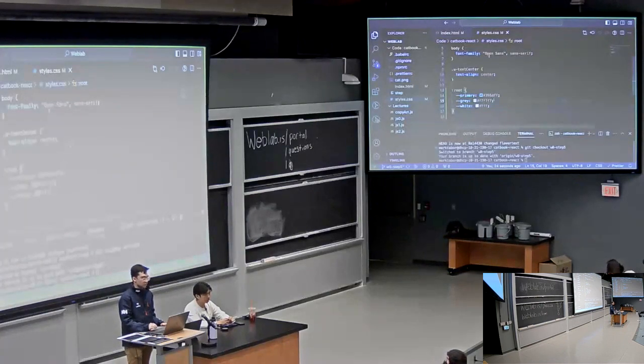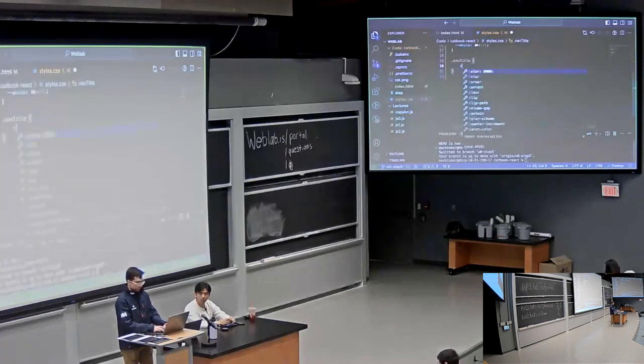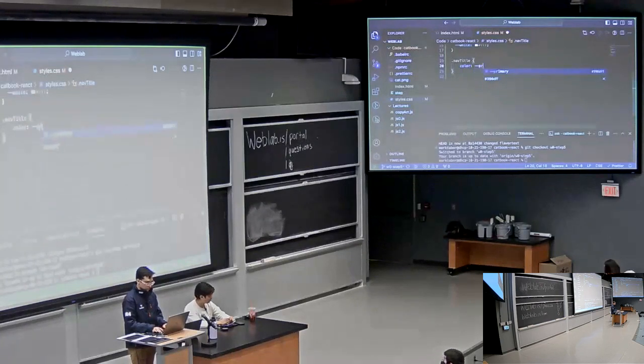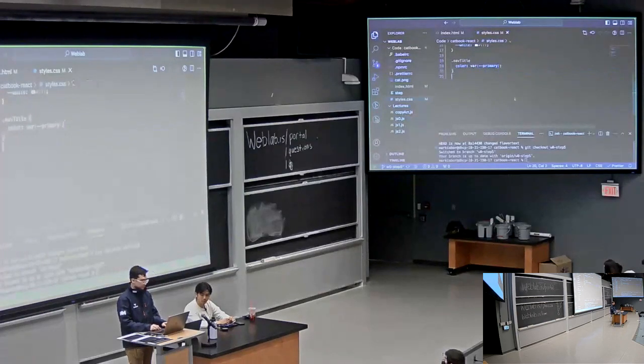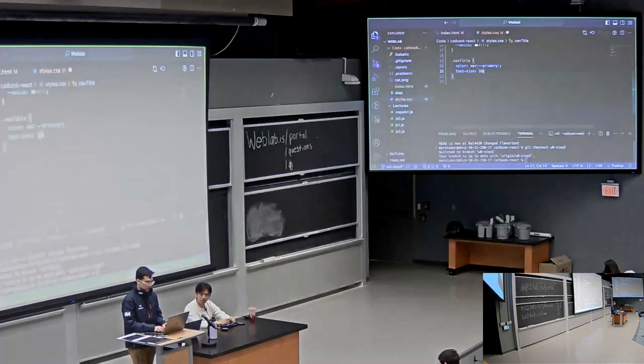So after we've defined our variables in root, how do we actually use these variables? Maybe we want to style our navbar using our primary color. So we'll create a new class, nav title, and to use the variable, we'll change the font color, and we want to use var to denote that it's a variable, and then --primary. And maybe we also want to define the font size of the text, and maybe we'll use 20 pixels.